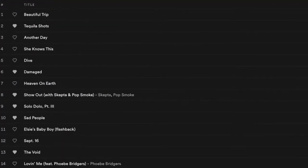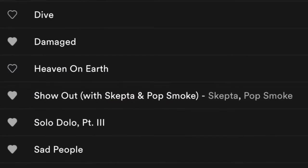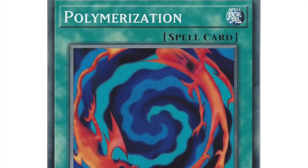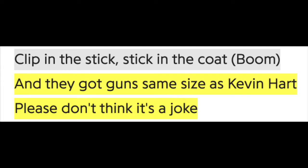One of my favourite tracks is definitely Show Out. Skepta, Pop Smoke, Kid Cudi, and a drill beat is an unfamiliar combination that shouldn't have worked in theory, but it really did. Cudi managed to complement Skepta's assertive, high-energy verse. They've got guns the same size as Kevin Hart. That's comical and threatening all at once.